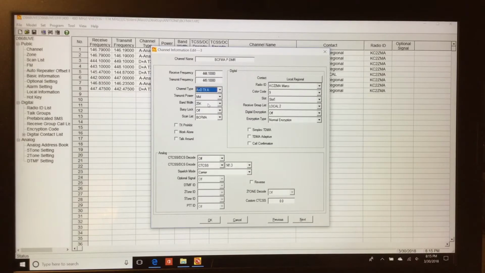Let's say I'm talking to somebody analog, back and forth. Someone keys up on digital, on DMR. And by the way, when I say digital, I'm talking about DMR only. On this radio, it only does DMR. So if you're talking analog back and forth with somebody and someone transmits on digital, that's what the D is for. But as transmit, you can only transmit analog. And this is all settings in the radio. We can actually just hit a button and flip it how you want to flip it.